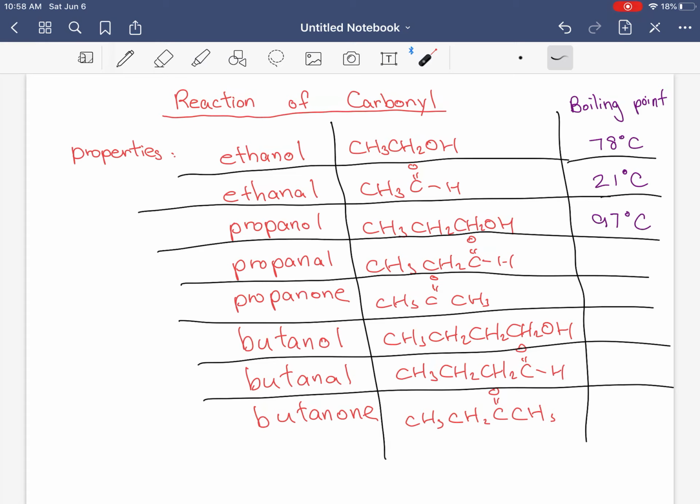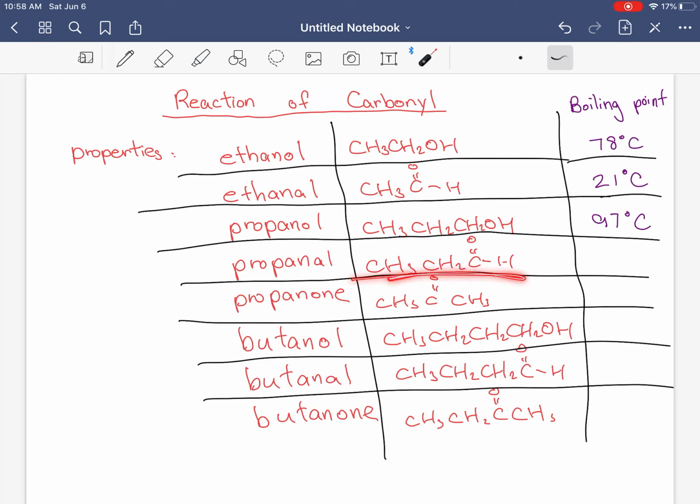Okay, so let's do a little summary here. The increasing of chain length will increase the boiling point because of more London dispersion force. The more polar, the higher the boiling point as well, due to the increase of strength of hydrogen bond. Hopefully, you guys are okay with that.